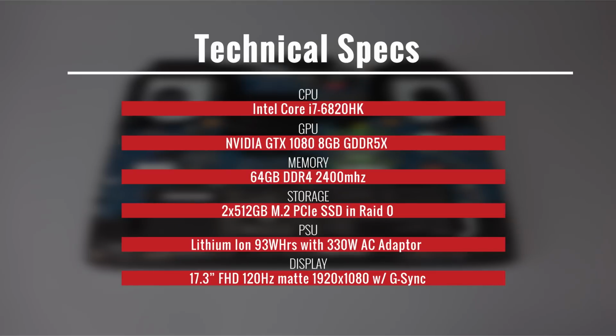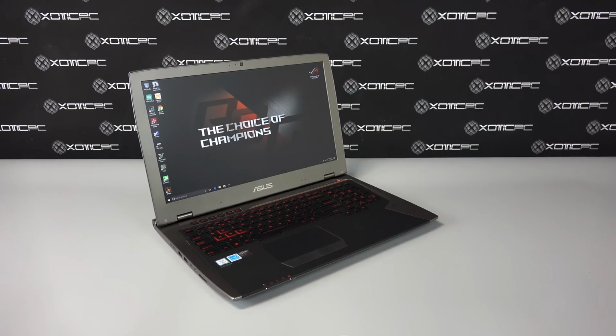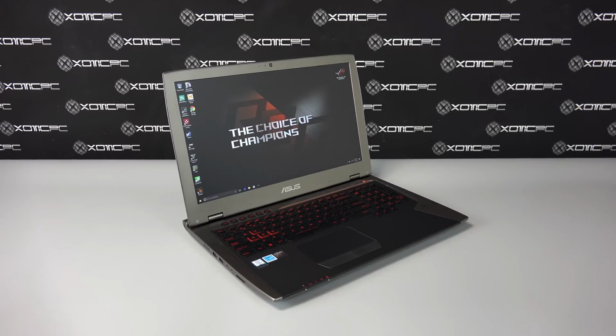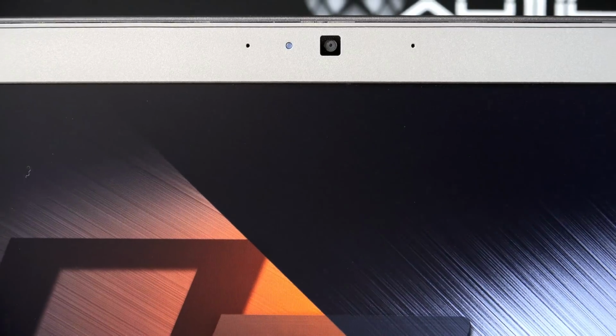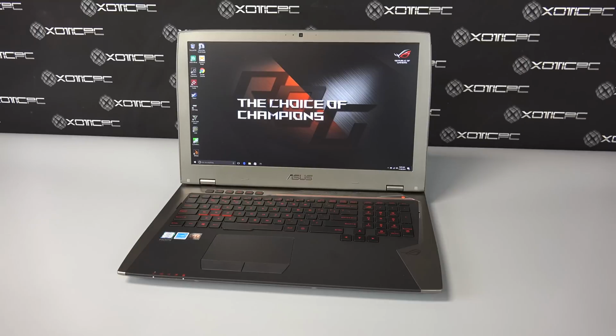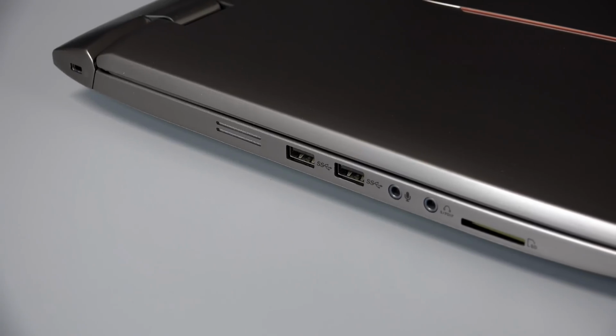Wi-Fi and Bluetooth compatibility is a built-in gigabit Ethernet LAN, integrated 802.11 AGN wireless, plus Bluetooth 4.0. Powering the device is a 6-cell smart lithium-ion battery pack with 93 watt-hours and a 330 watt AC adapter. It also has a built-in HD webcam above the 17.3-inch FHD 178-degree wide viewing 120Hz 1920 by 1080 matte type screen with G-Sync.